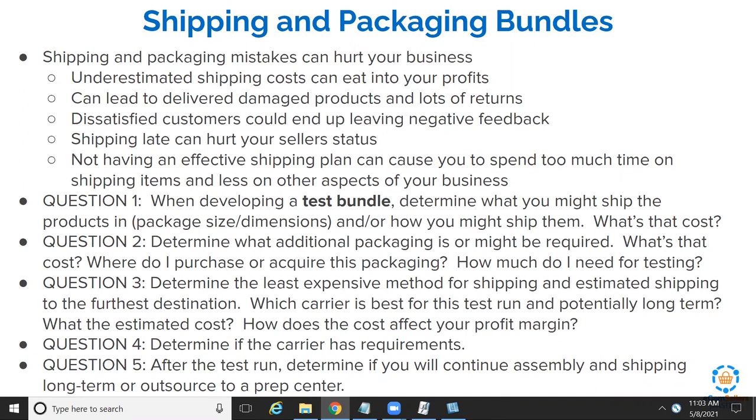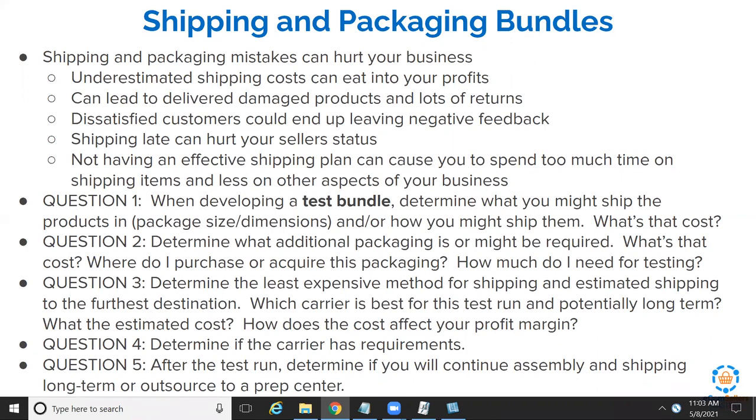I don't know what your bundle is. Some of you are going to potentially be selling stuff that's breakable. I'm not a fan of breakable stuff, so I try to minimize that. But again, stuff that logically goes together. What else do I need to be able to ship this? And then you need to go figure out, again, how much this is potentially going to cost. So there might be some trips to the post office.